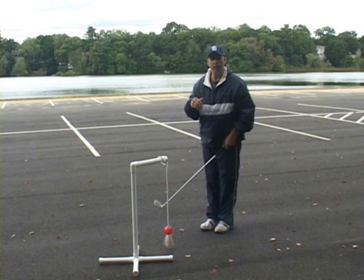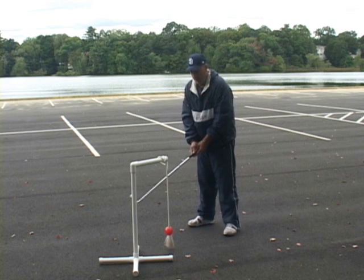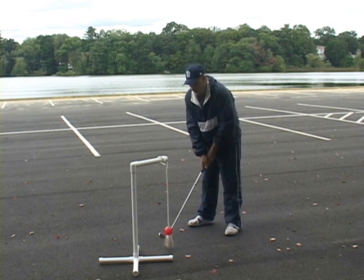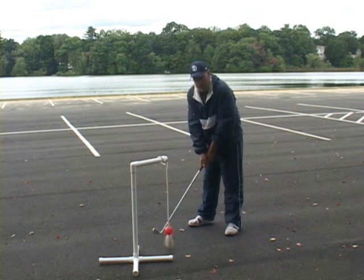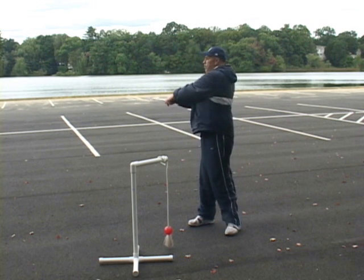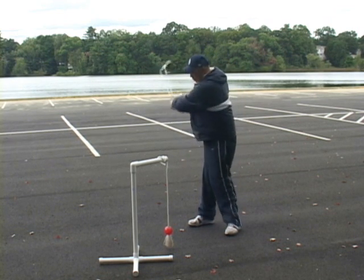Then what I do is I go into just my regular golfing swing. And then I start slow again. I get in my position, make sure my hands are where I want them to be, and then I just go real slow at first. So I want to keep my head down, I want to keep my head steady, and I want to keep my arms straight. And this is what's good about the drill, because this is the position, that's what I want to do, but I want to do that here. So I want to bring that here.